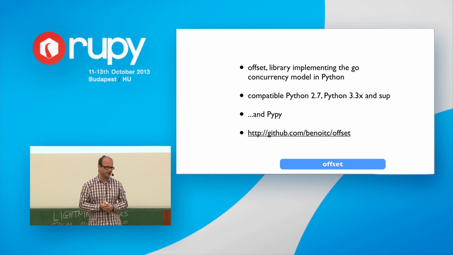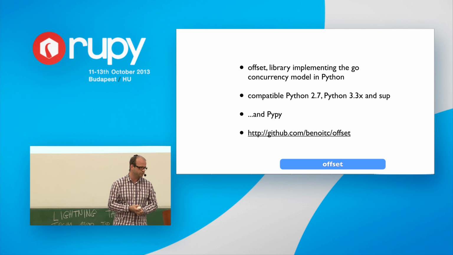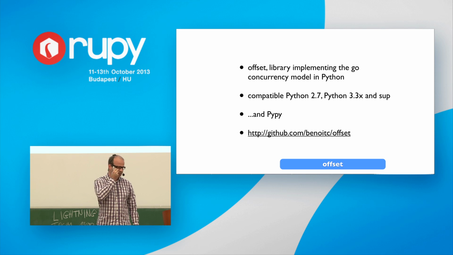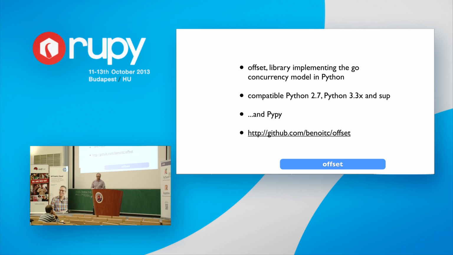So I've created a library to handle that. You can find it on my GitHub. This is compatible with Python 2.7, 3.3, 3.4, and later. Also PyPy. If you are using PyPy, you have no dependencies. And it's also using Python fibers instead of greenlets from Stackless. So I can garbage collect the Go routine very easily.